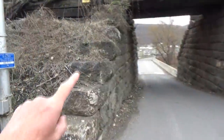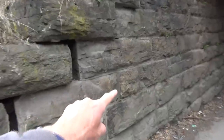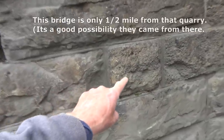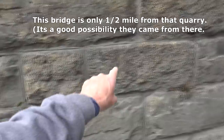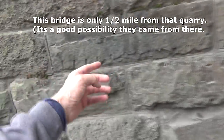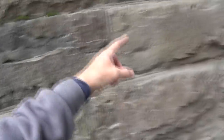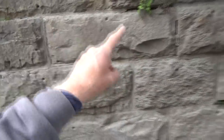We're walking up to an old railroad bridge, and these stones are big, but they're really not that big. See, it's not that much bigger than what I was chipping on. And what they do is they chip them all, and here you can see where they're drilling in here to break them away, and they face them, and then they put it all together. And it's all different kinds of stone. But this is going to be here maybe 300-400 years from now.